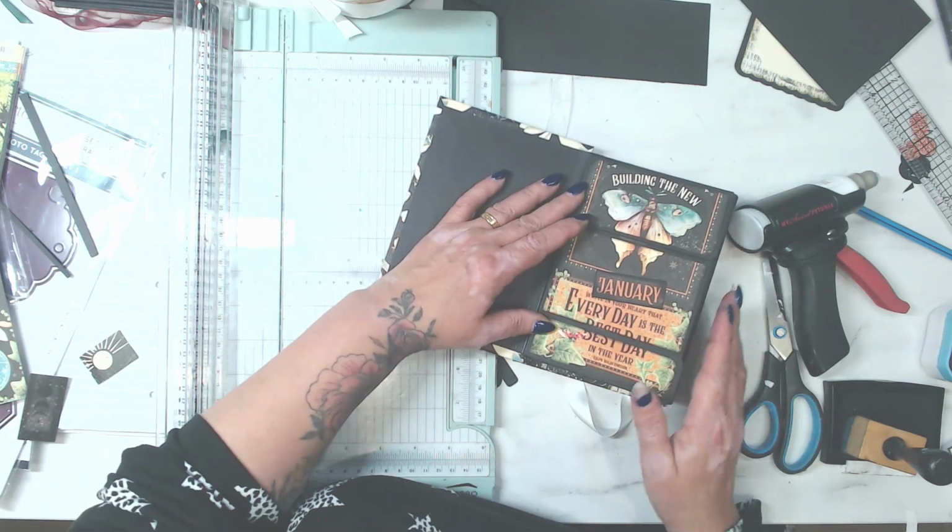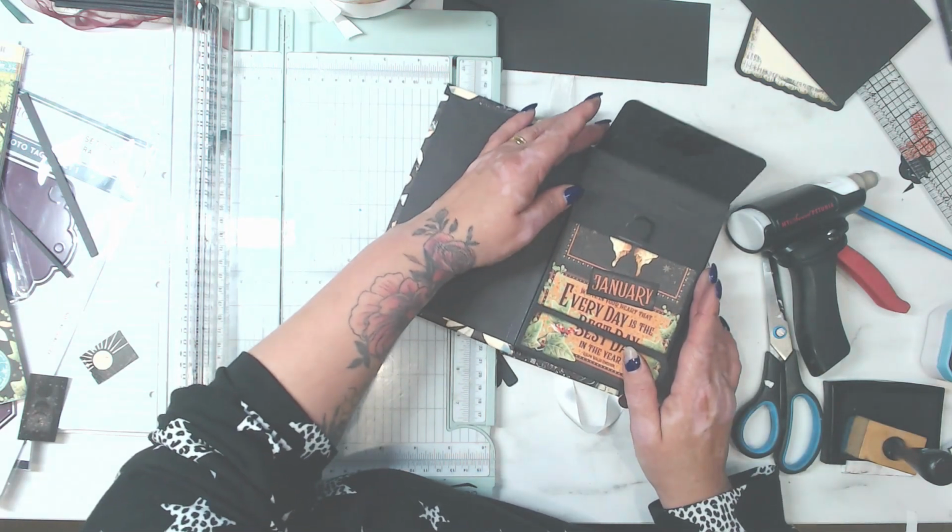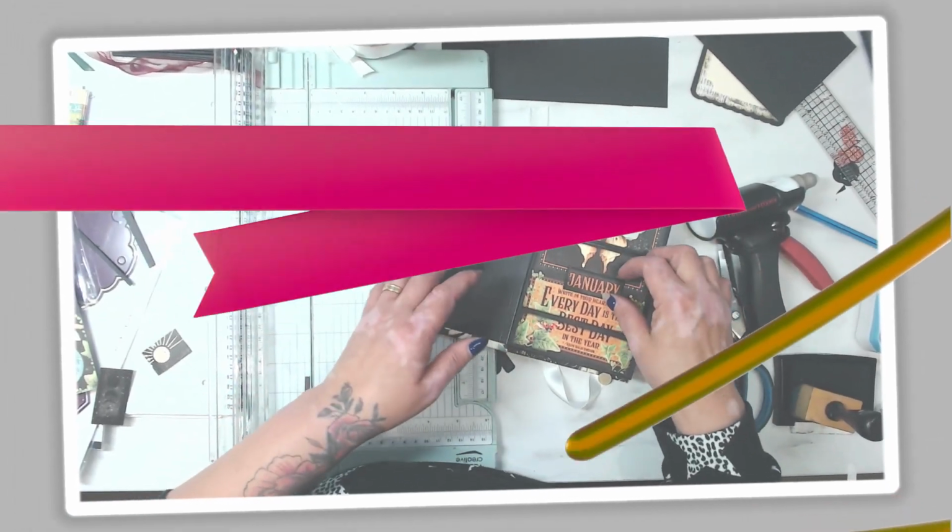Okay, so that then is that like so. So you can paper piece in there.